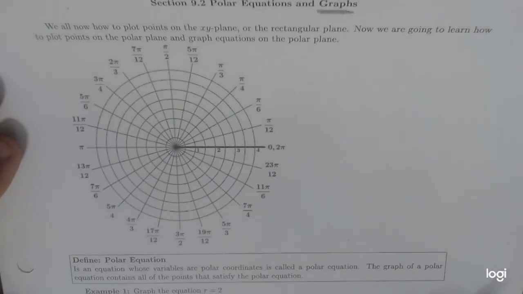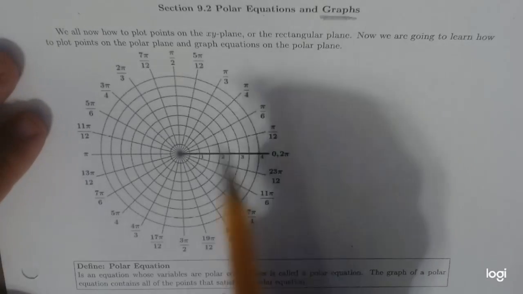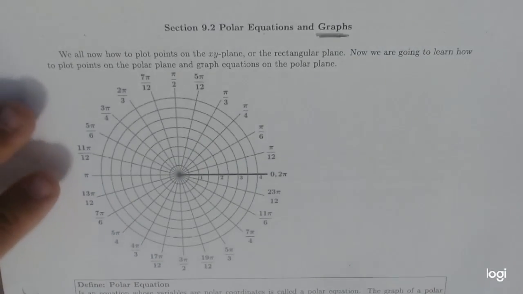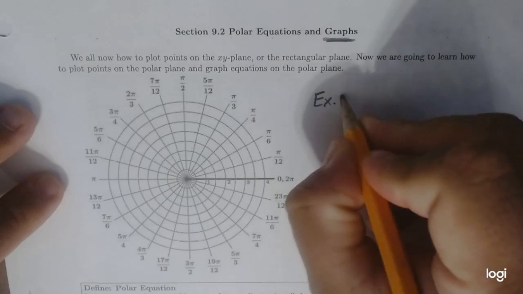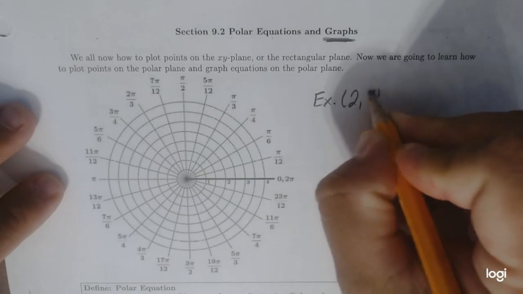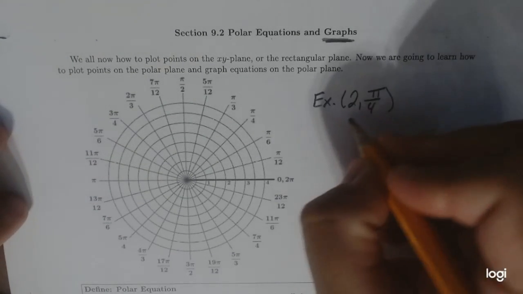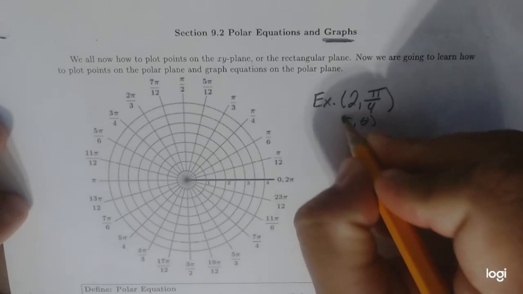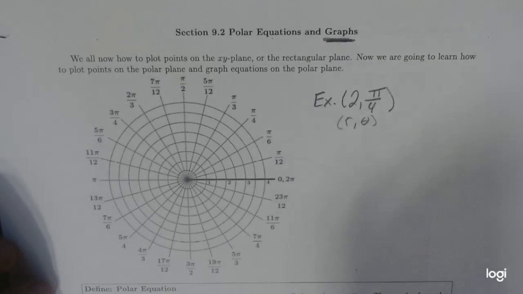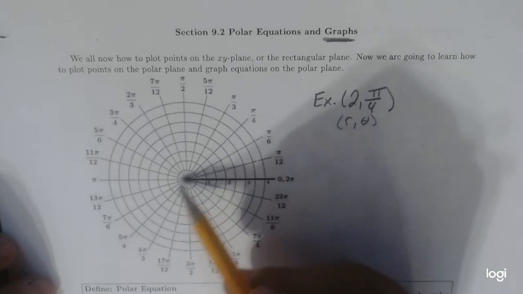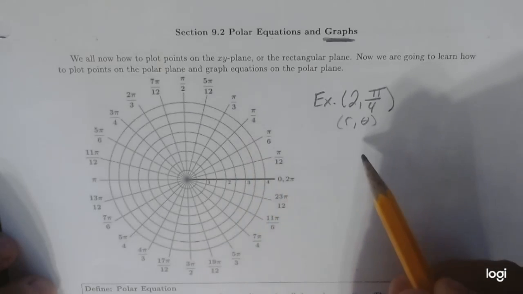Okay, but what I want to do real quickly is how to plot points on the rectangular plane. So I have a little template here for you guys, and this is also in your books as well. And we're just going to do a couple examples of how to plot points. So let's suppose we want to plot the point (2, pi/4). Remember in polar it's (r, theta), right? So the radius and theta itself, the angle. So when it comes to this one, we go to pi/4, which is this whole line here. That's the angle. And now you get a radius of 2.